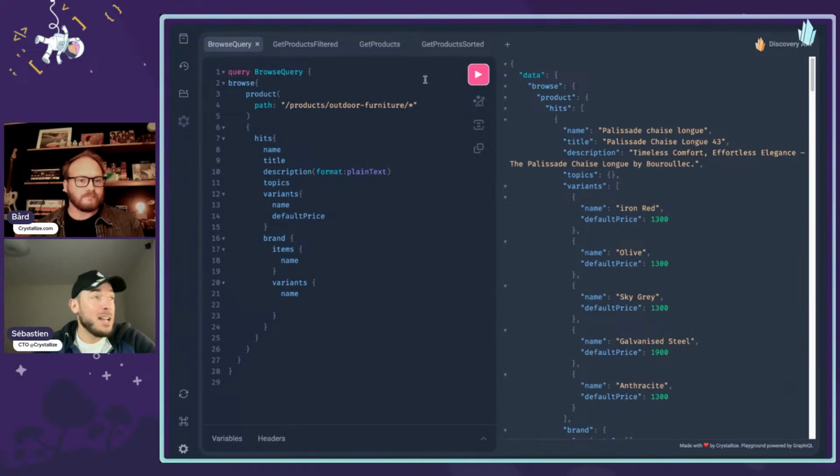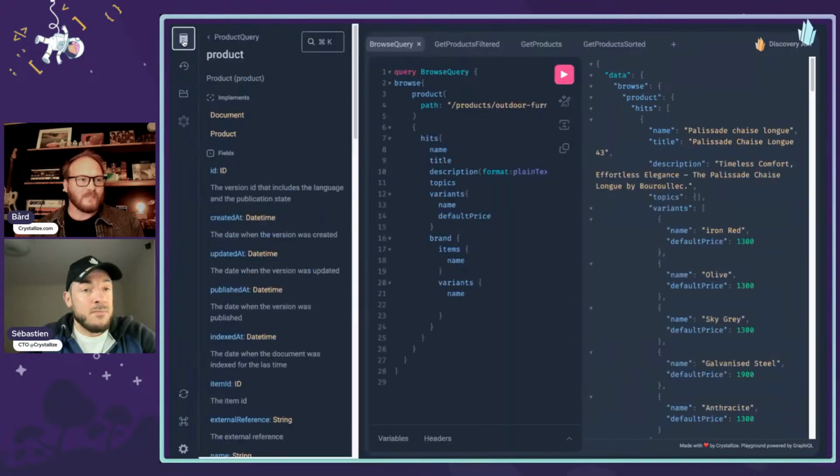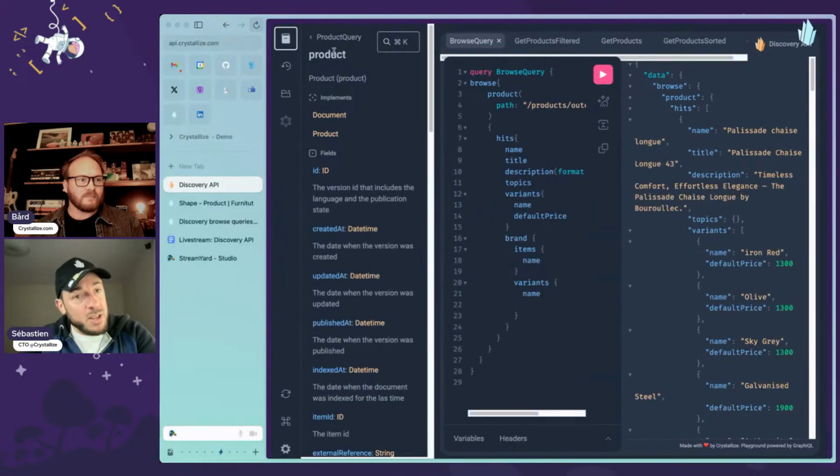But what's the magic? How does it work? If you change the schema, well, there is nothing automatic for many different reasons. But if you add a component, then you need to tell the system, the Disco API, that okay, I want a full reindex, because adding a component, it's okay. But what if you add a shape?